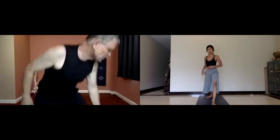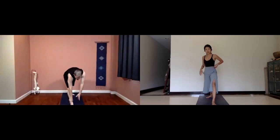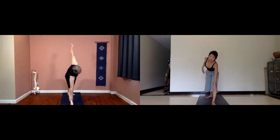I find it very difficult to go any lower. Some teachers will cue to go down, and as soon as that happens, my neck starts going crazy. Yes, right? Because again, to reach the arm lower, tensing the neck actually helps reach the arm farther. The other thing that helps here in this case is collapsing the front of the chest. And tensing the back of the neck and collapsing the front of the chest actually are also related biomechanically through this reflex called reciprocal inhibition. So again, I encourage people to just bring that lower hand higher on the shin. And that often helps quite a lot.